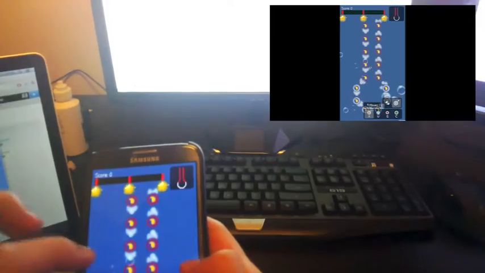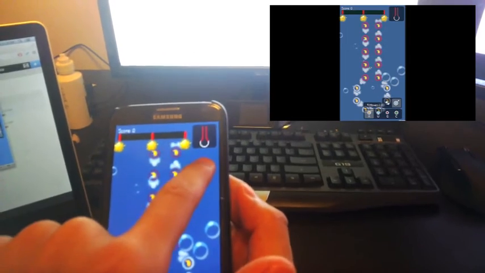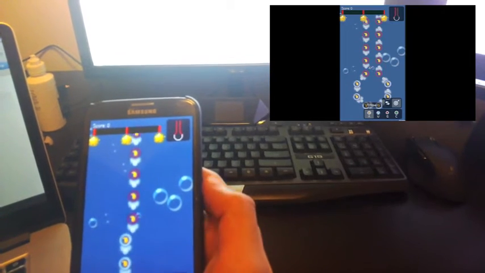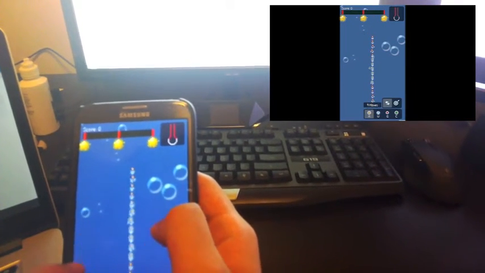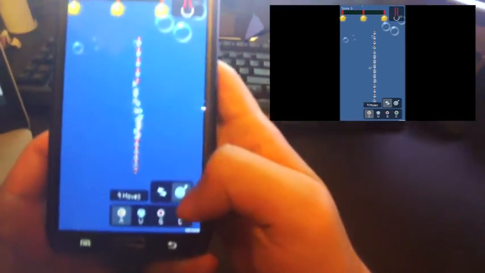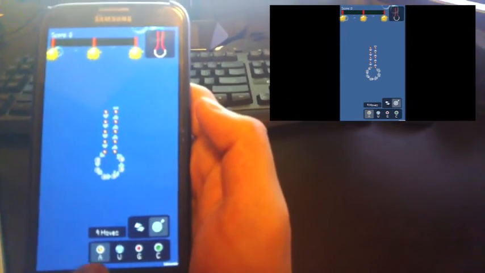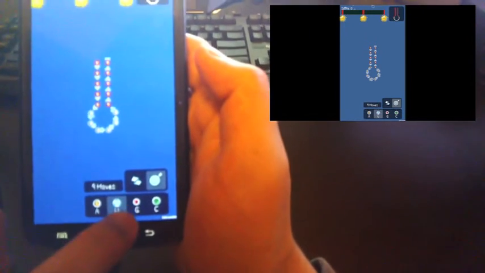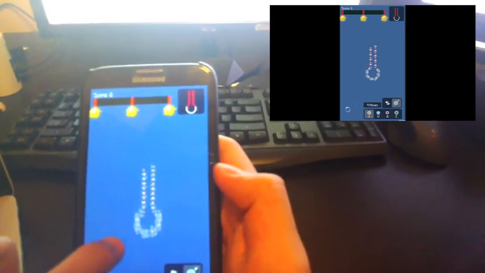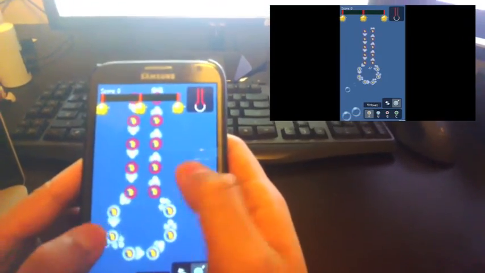And then as you can see here, you still have your mini view in the top right corner. You still have your fold view in the bottom right corner. We can switch between natural mode and target mode. And then there's also this nucleotide palette here where you can switch between A, U, C, and G. The last feature is kind of new. We have the move limit. So for this level, you only have 9 moves, so you can only change 9 nucleotides.